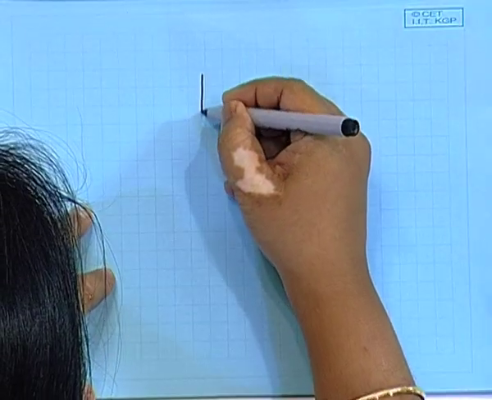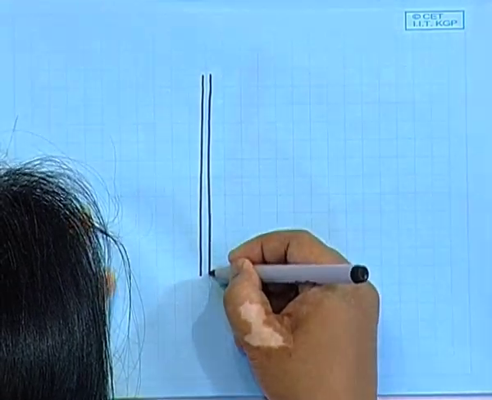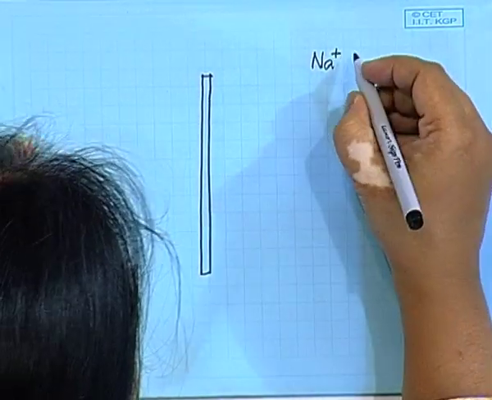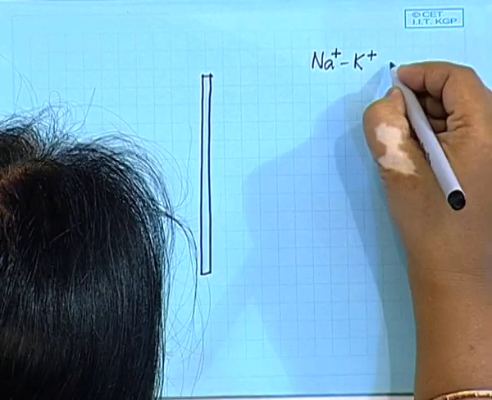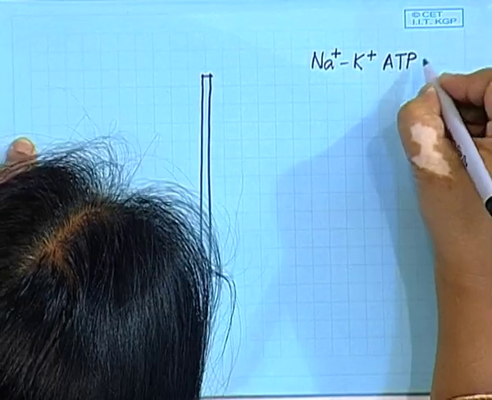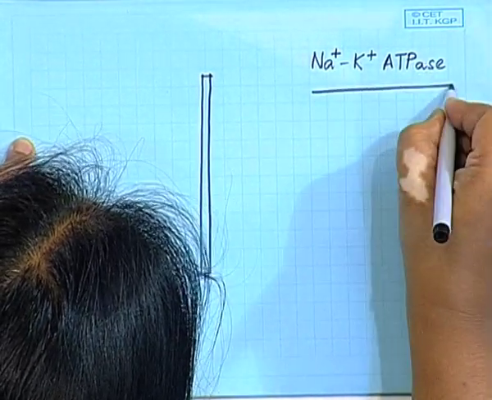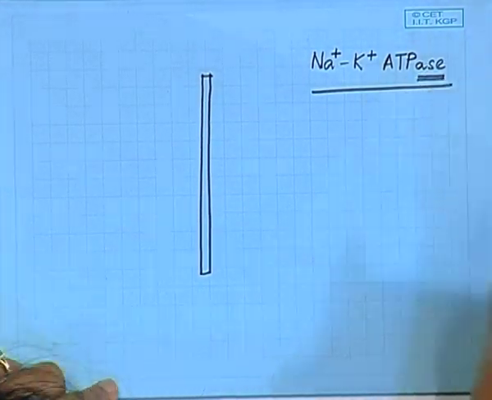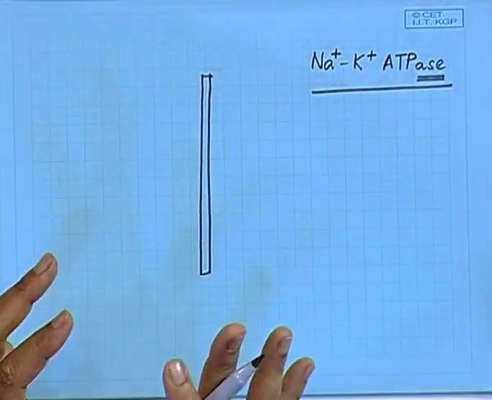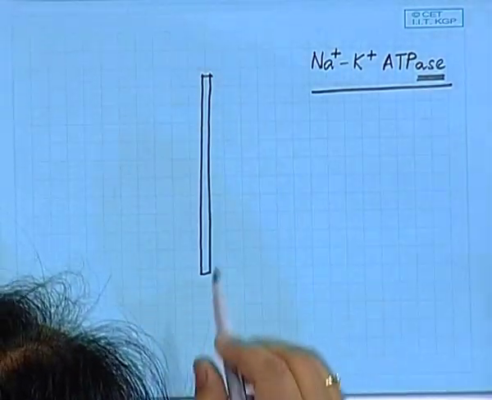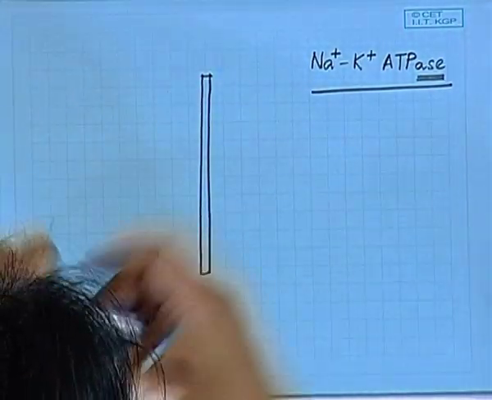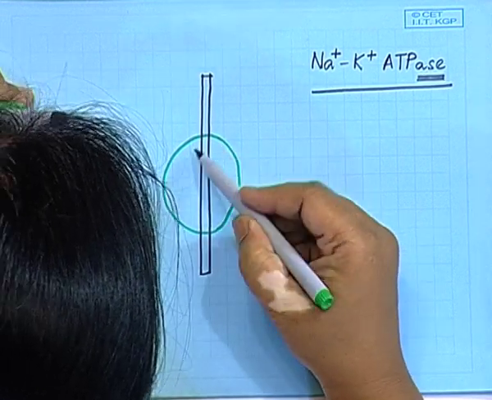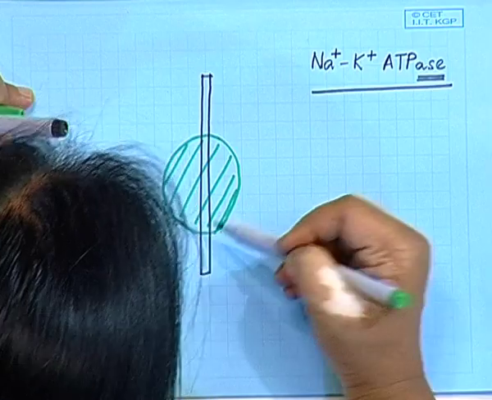Now, what happens is, as I was mentioning, the sodium and the potassium sets are actually coupled together. So, if this is our membrane, we have what is called a sodium Na plus K plus pump. It acts so much like an enzyme that it's been given a name, Na plus K plus ATPase. This ase suffix is usually used for an enzyme, but this sodium potassium pump acts so efficiently that it has been given this name. So, say this is occupying this region here. This is where our Na plus K plus ATPase is.